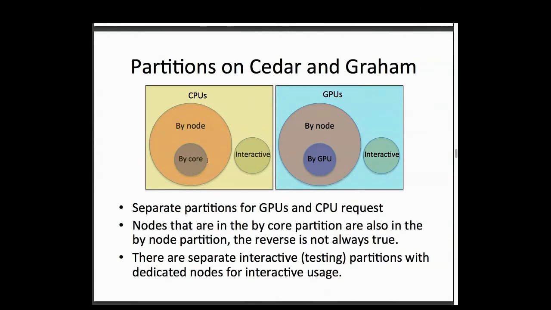If you want to run on a larger set of nodes, you should be requesting whole nodes. In addition, there's also an interactive partition, so we don't let non-interactive jobs run there. Those are basically set aside for you to be able to run test jobs and test stuff. The purpose of that set aside is that you won't have to wait a very long time for those resources to become available.